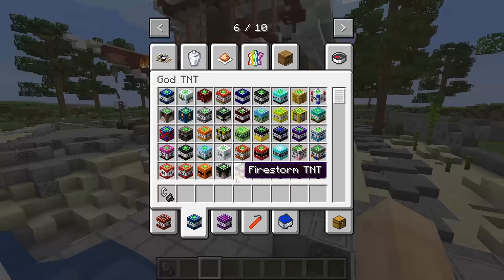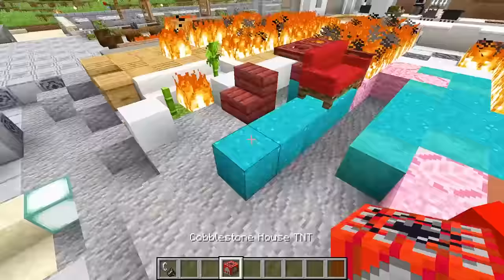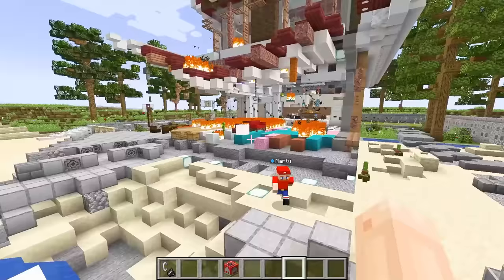Hold on. Just give me like one second. Hopefully, oh, perfect. Like a reverse TNT. Look at this, daddy. Gonna build you a house. Is that the reverse TNT? Yep. It's gonna build you a house, daddy. Wait for it. Boom! I fixed it.